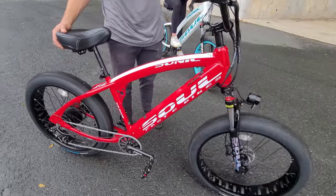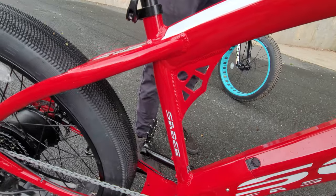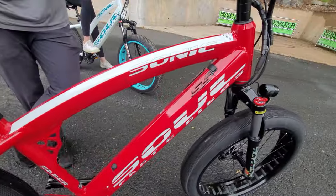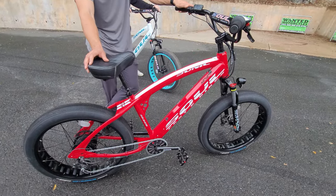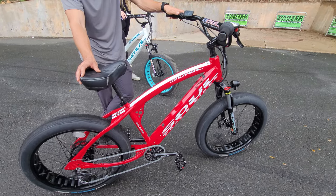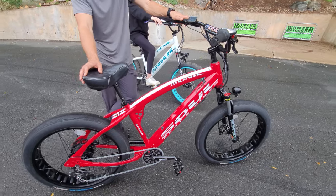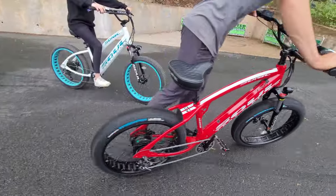There are a couple of touches on these bikes — the paint jobs are off the hook. That's really the calling card of Soul Fast e-bikes: the paint work on the frame. This thing is absolutely gorgeous — a hot-looking bike, a thing of beauty. My favorite bike that I have here is my BMX bike; I have an extra-large Specialized BMX bike. They don't make them anymore and the frame style is pretty similar to this — they're a lot of fun.